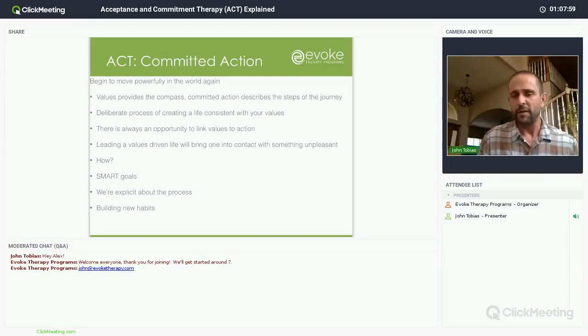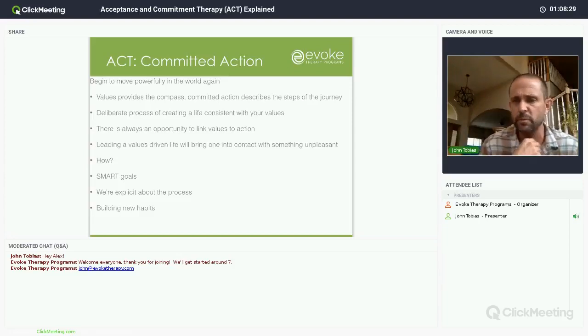And I'll say, well, so you value this relationship with your parents. That's obvious to me. An action that you can take in service of that value is writing them a letter. So there are always ways in every situation to link a value to an action. In the field, we have to be quite creative sometimes, but there are always ways to link values to actions.